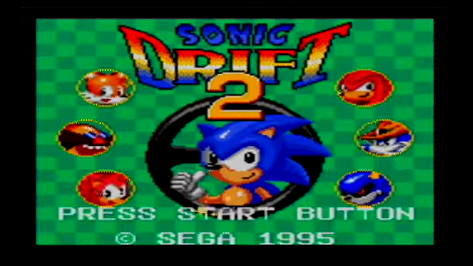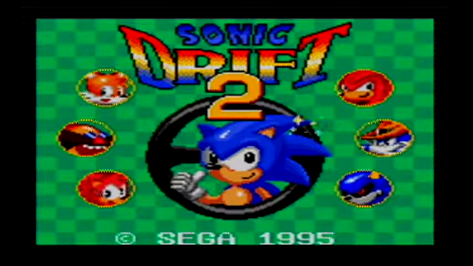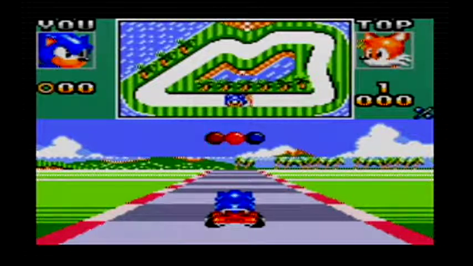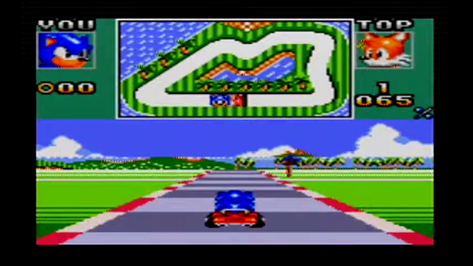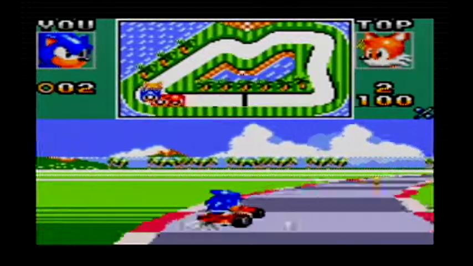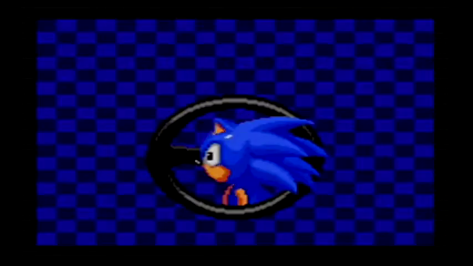So, there's a Sonic Drift 2. It only came out a year after the first Sonic Drift, but it looks like it has a total of 7 characters, so that's a 3-character buff, which is pretty good. Looks like the map is still on top, the characters still on bottom, and it still looks just as bad as the last game. But let's actually find out for ourselves.